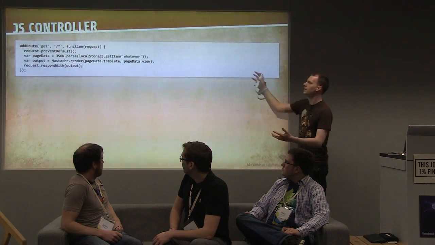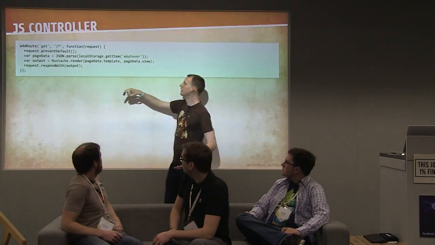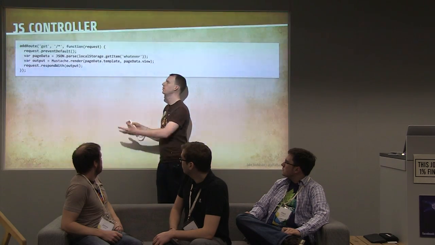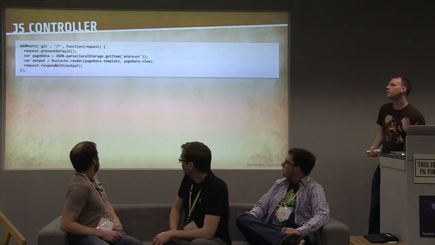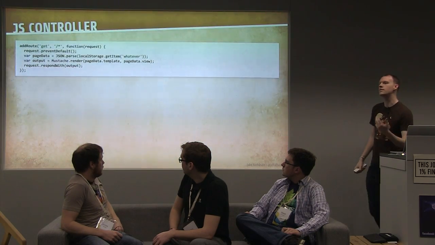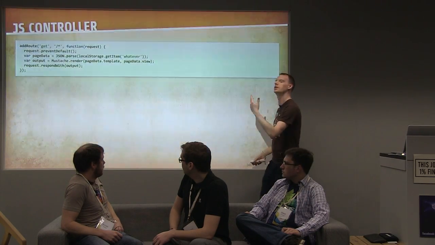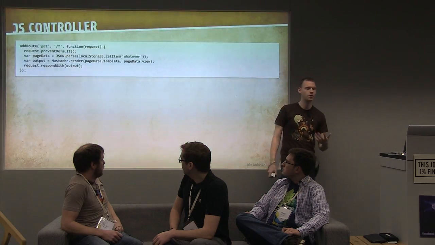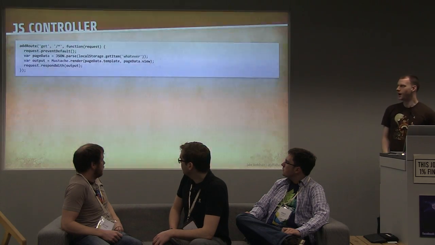Maybe you could do stuff like get stuff from local storage, and then use Mustache to render it, or whatever templating language you included. We could just completely build an app up from this and completely define how it should behave. So even someone who is unfamiliar with the API would have a good idea of what it's doing. They wouldn't have to read a whole spec to understand what's going on. What if we could do that? And I think that's what we're going to discuss, or things around it.